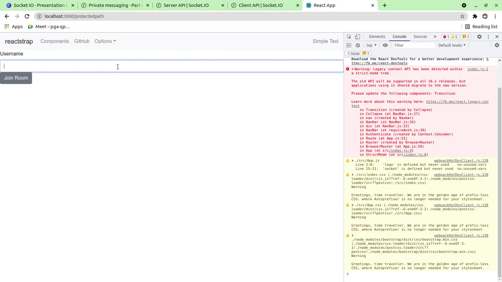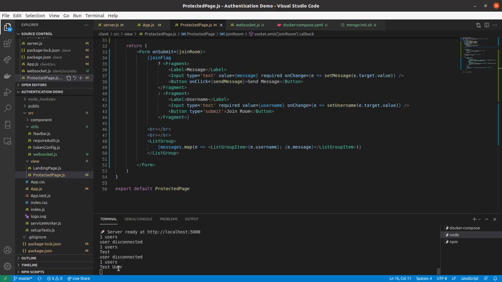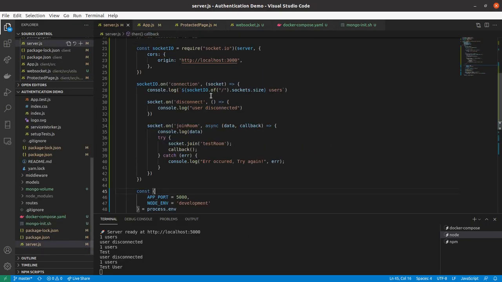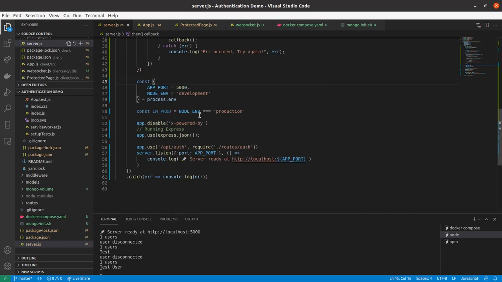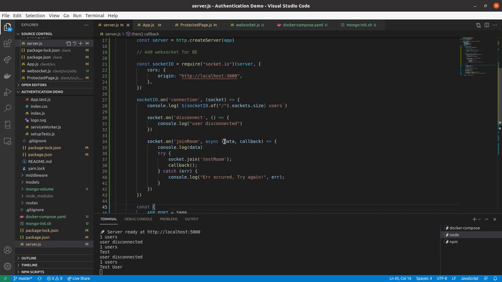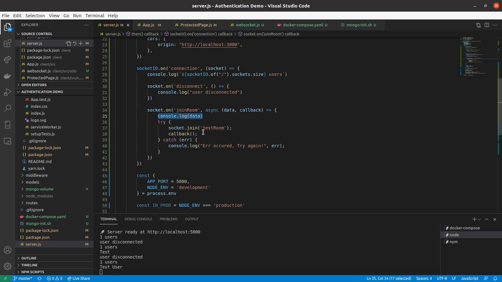So for here, let's say test user. I created a test user to connect to the room. And now you can see that the test user has come to the backend, because within the request for it, I actually included to just log the data, and then I connected to the room. So I connected to the test room. So now this user is actually connected to that room. We can start looking at adding different features to it, because now he's just in the room and there's nothing there. We need to start being able to send messages or send data.